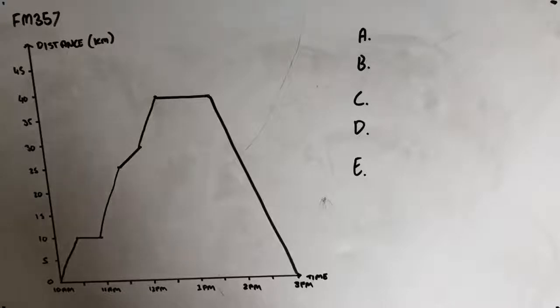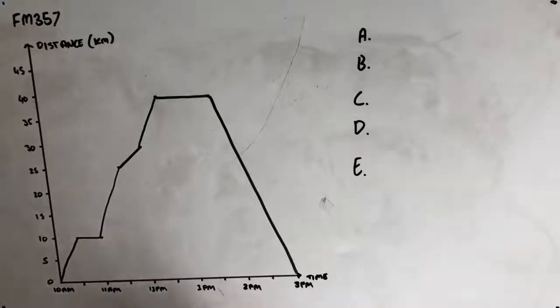This question reads, Christian rides his bike along a bush trail that leads directly north from his home. The graph below shows Christian's distance from home over a 5-hour bike ride. And then we're given a graph that looks a little bit like this one. We're then given 5 options and told to find out which one of the following statements is true. So we're going to go through these and mark them as true and false, and then hopefully that leaves us with an answer.